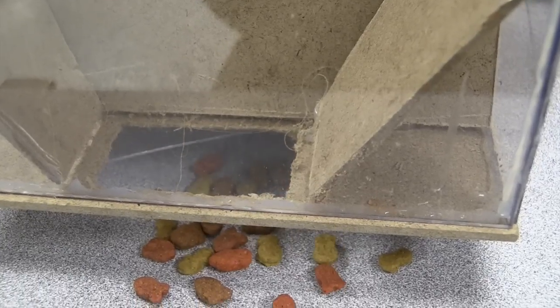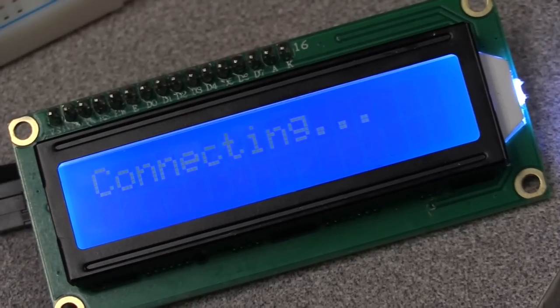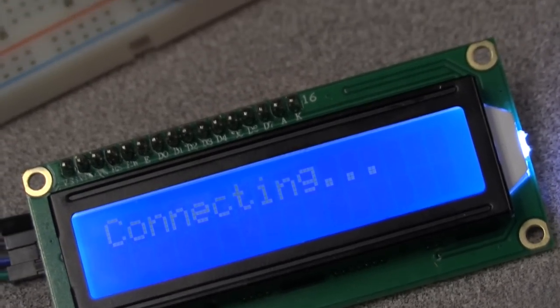It's an automated cat food dispenser, so it runs on a timer. Basically, when you're not home, you can feed your pets. It's feeding into a PHP code, which is a scripting language for servers, and it's going into the Ethernet card and then into the board, and then feeding onto an LCD screen.